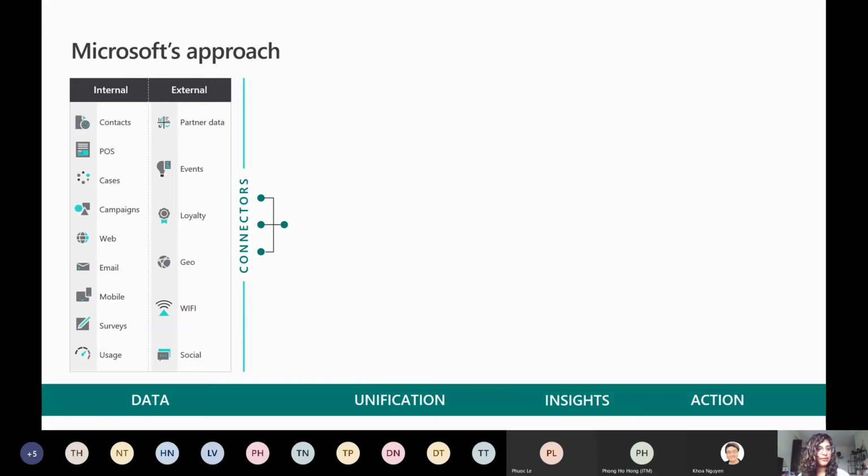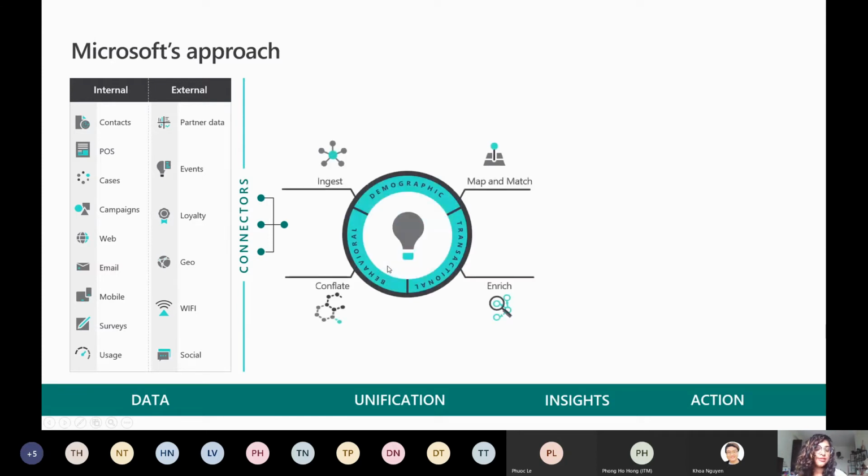We will just take a look at the connectors later, availability. And once the data is ingested into the CI instance, you're going to do the unification. Then that's a three-step process. You will be mapping your tables and data sets, and you will create some match rules on what rule you're supposed to match your profiles. Then you will do merging as well.